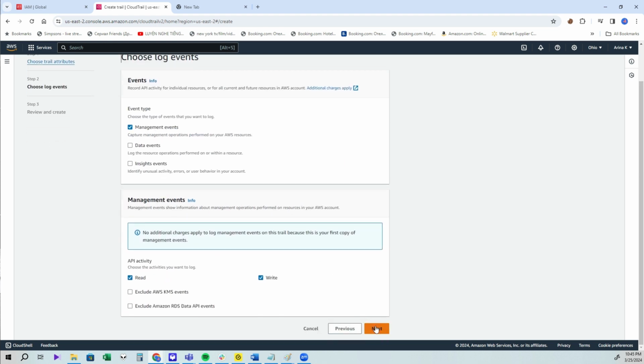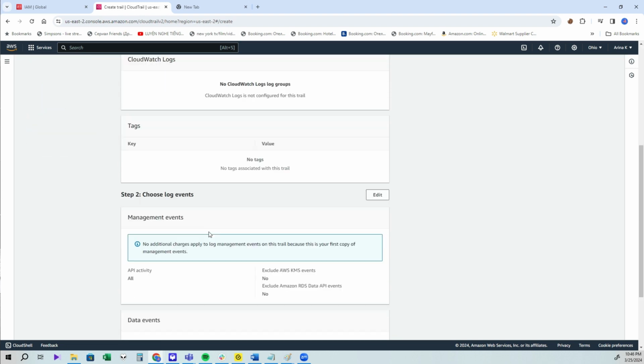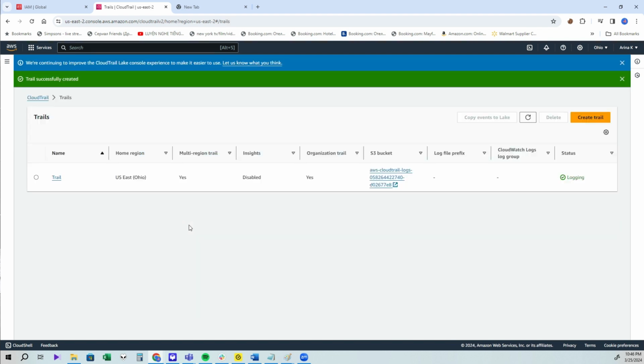Management events, read and write, next. Okay, create a trail. We can see the trail was created, and later we're going to check to see if it actually recorded any changes in my accounts.